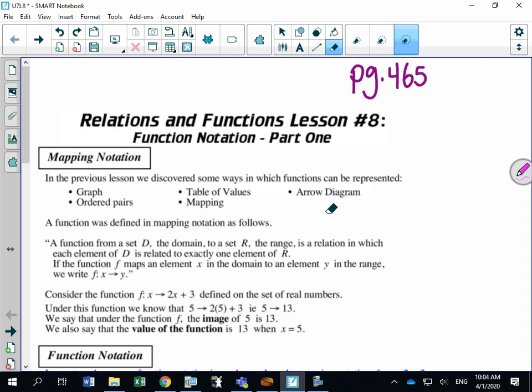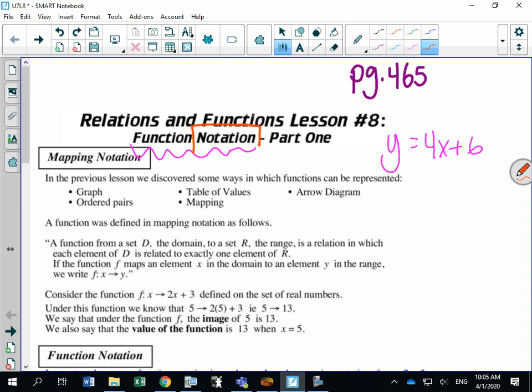So when I say equations, I'm talking about, let's say, y is equal to 4x plus 6, right? That is an equation. And everybody's comfortable with this writing in the form of y is equal to. What we're going to do, though, in this lesson is I'm going to teach you how to take this equation notation and write it in what's called function notation. The word notation, it's just how we write something in math, right? So equation notation, it's always y is equal to, and then the given equation, right? And we're just going to be converting this to function notation.